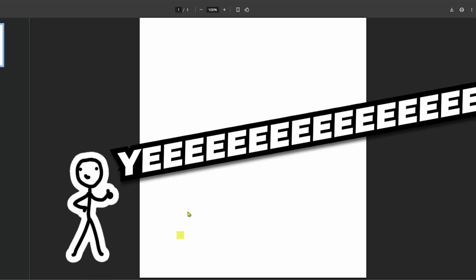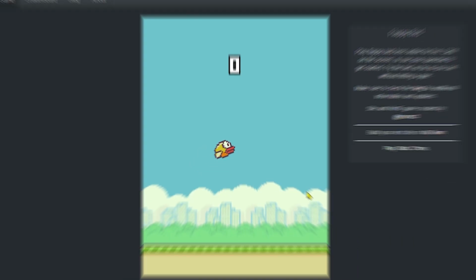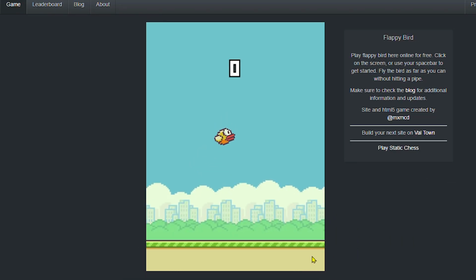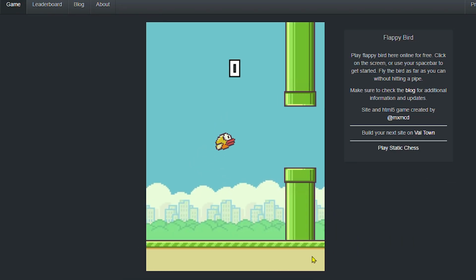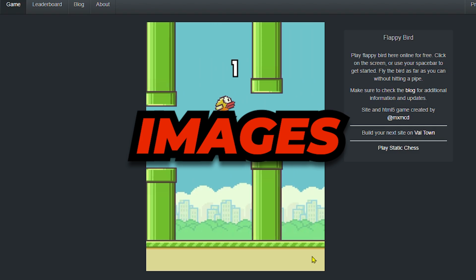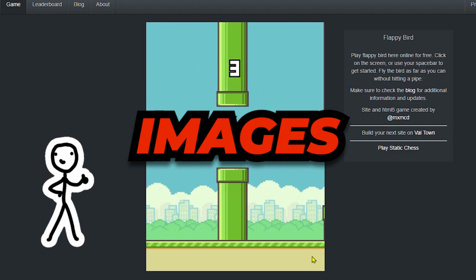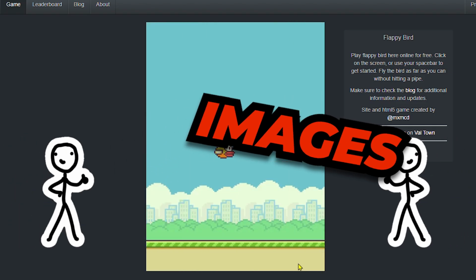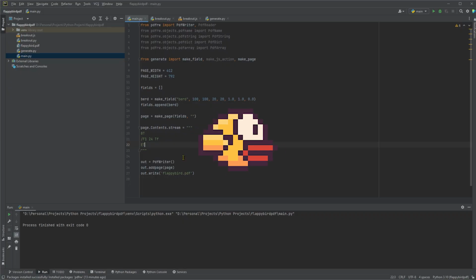I was celebrating this achievement, but then it hit me. Flappy Bird didn't look like this at all. If I wanted to make it look like the original game, I had a bigger problem: images. But because of my procrastination, I've decided to throw this issue to future me. Anyways, last I checked, Flappy Bird doesn't just hover in midair, so I needed gravity.